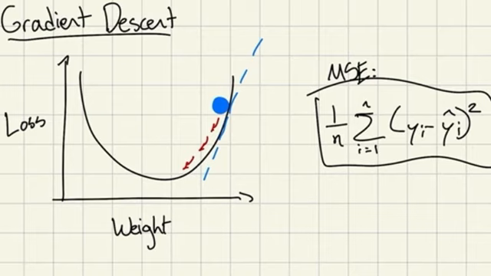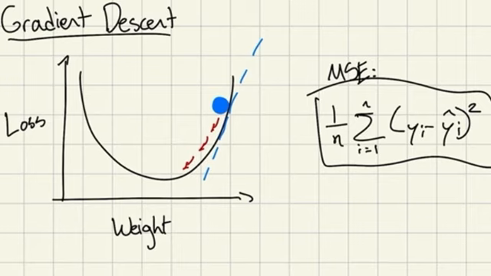A common analogy for how we do this would be being on a mountain and trying to find the fastest way down, but everything around you is covered in fog. So you have to use the most local information that you have, which would be the steepest descent and the proximity that you're able to see. You'll take another step after you do this and repeat the process. And then hopefully, as you do this over and over again, you eventually reach the bottom of the mountain, the lowest point.